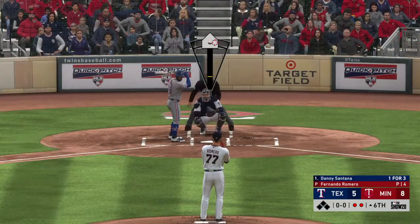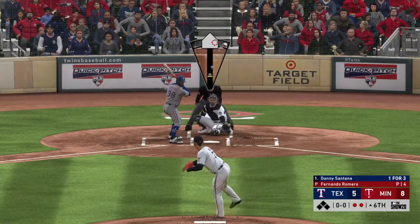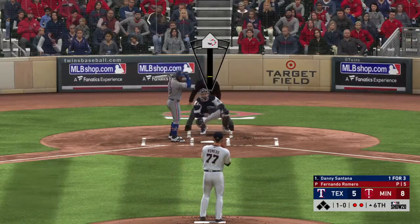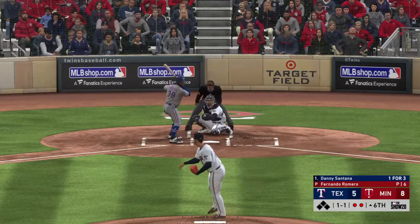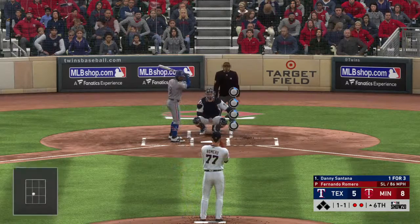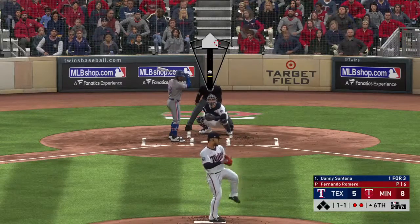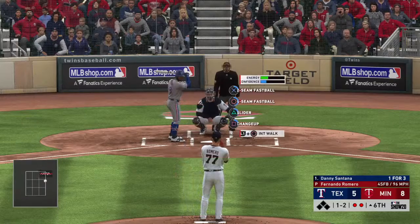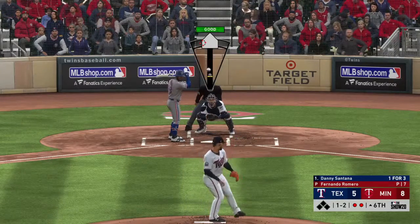Now batting. Digging in, the switch hitter, Danny Santana. He's working on a 1 for 3 thus far. And they'll try and get him out in front to start the at-bat, but this misses off the plate away. It's ball 1. And this one's down the middle, a ball and a strike. Hey, that pitch right there caught entirely too much of the plate. Curveball that rolled over the heart of the plate. He's got to pull the trigger on that one. 1-2 now.